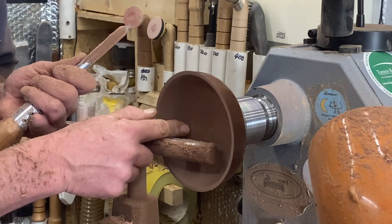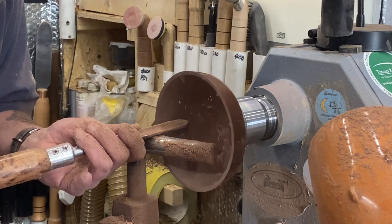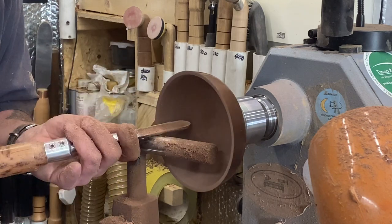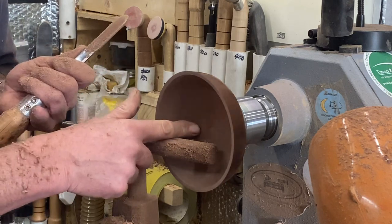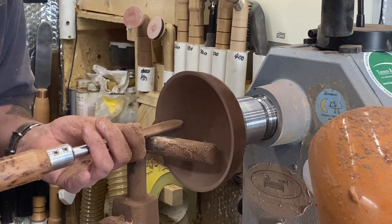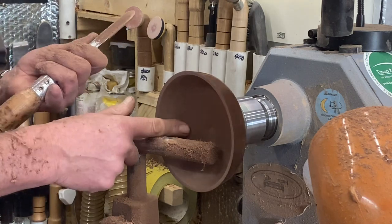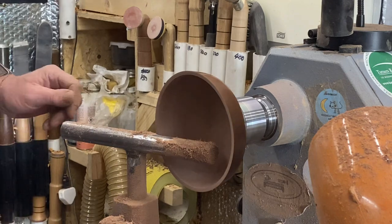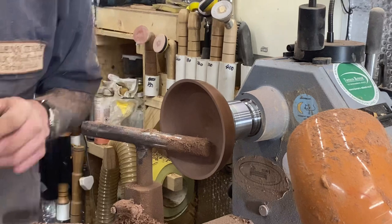There we go, right. I've got a little bump there. Oh, I think that's gone. Trying to get there. I start getting nitpicky now. Right, okay. I can turn that back down just a fraction. So yeah, if you're having trouble getting that finished cut, quite often, turn your speed up and you'll find it'll be alright.